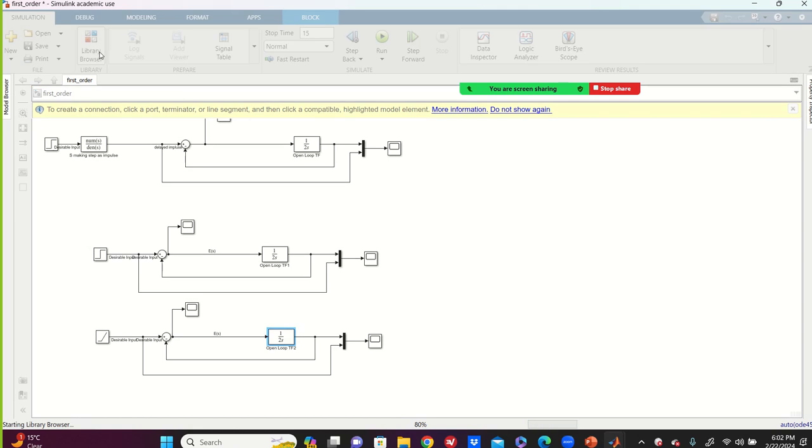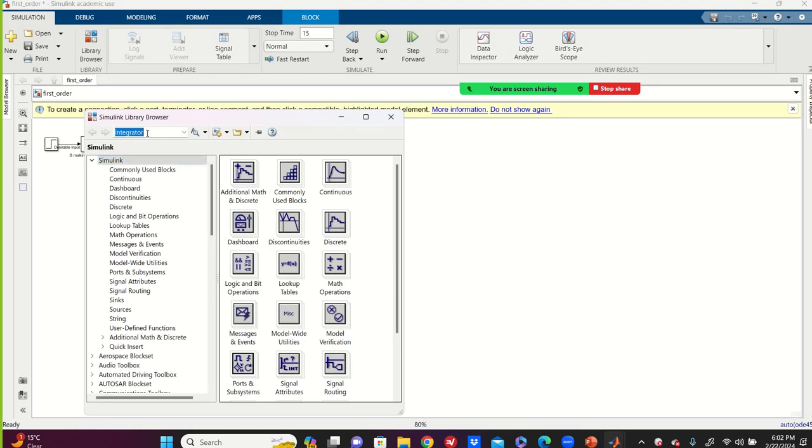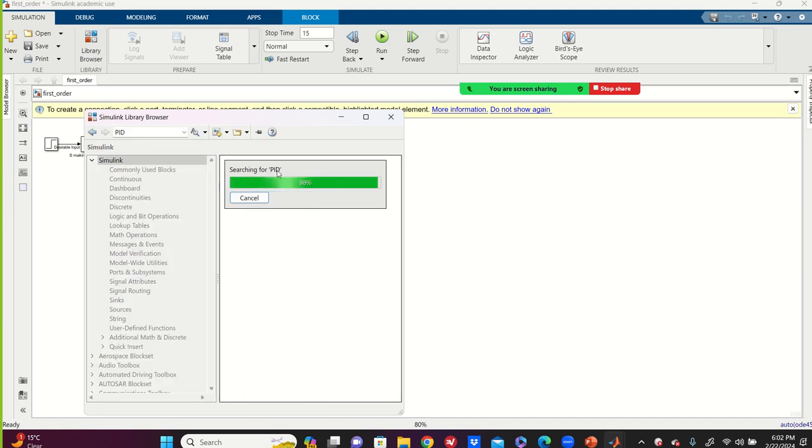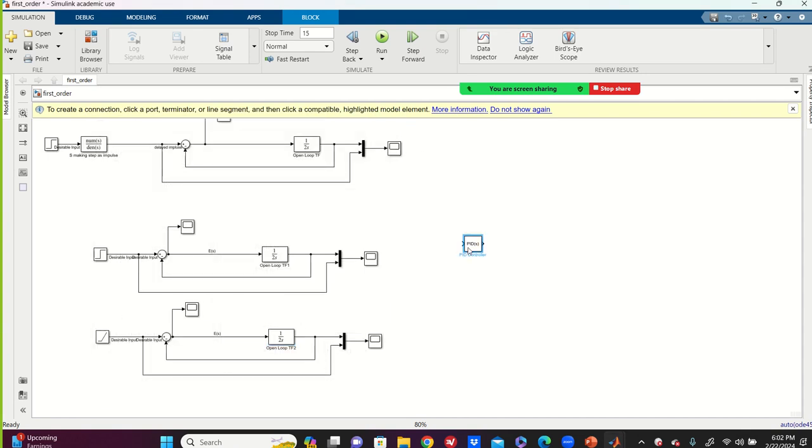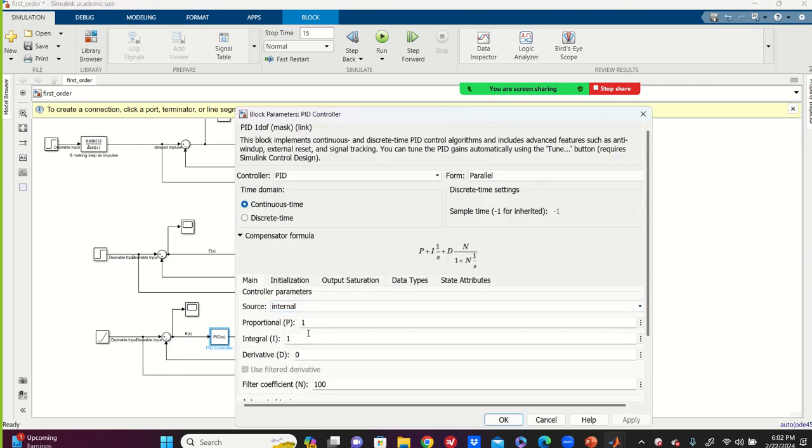So I'm just showing you again. I'm not teaching you. Just showing you, if I put a PID controller, just emphasizing, I'm going to teach you later. And put this here, and I'm only going to use the I controller. I'm going to teach you why later. Let's say, I don't know, 2. I controller.